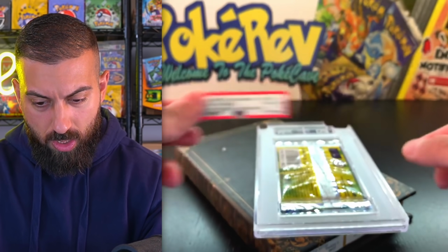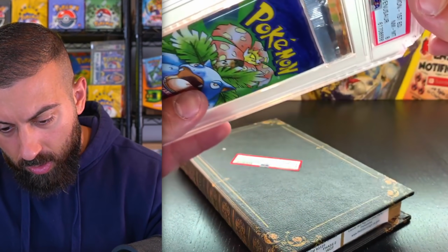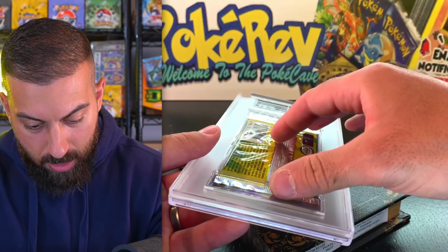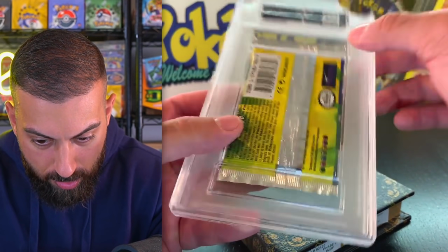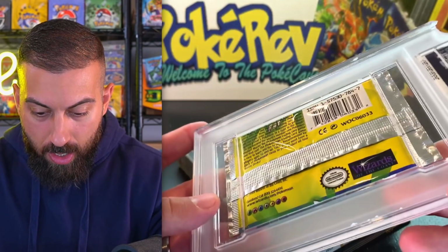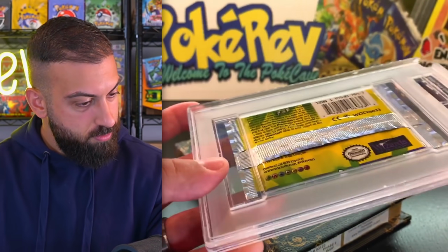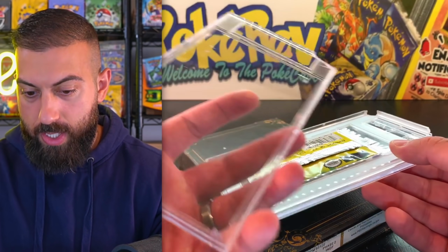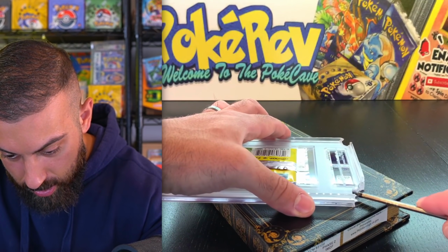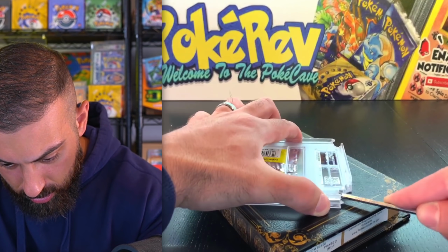Okay, so here's one of the labels. And then the other label's still stuck in there, so I'd have to crack that to get that one out. All right, we'll try to do that. But let's see the pack now. Whoa. Okay, this is trickier than I thought. Look at this. So now I have another layer that's holding the pack in. I don't know if you can see that. This is kind of trippy. So that's off, the first label. And now I have to crack this again. Hopefully.